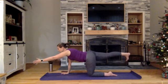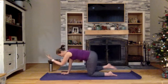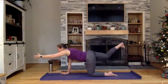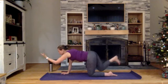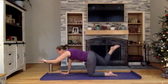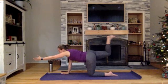Let the left arm reach forward and expand. And your next exhale, round the spine, bring everything in. Inhale, expand, lengthen everything out. Focus your gaze forward. Exhale, squeeze, pull everything in. Inhale, open and expand. If you'd like to add a back bend, go ahead and bend your foot.